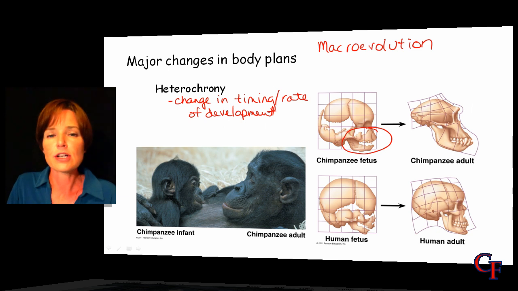So in the human, it's a very slow, constant rate of development that causes it not to change all that much. But when we have the chimpanzee, we have that very fast growth rate, which causes the jaw to be much more elongated. That's what we're talking about with heterochrony. Just that change in development can cause the adult chimpanzee and human adult to look quite different from each other.